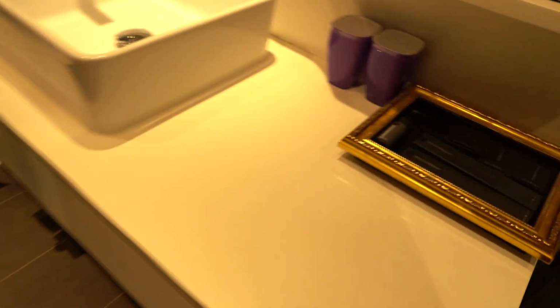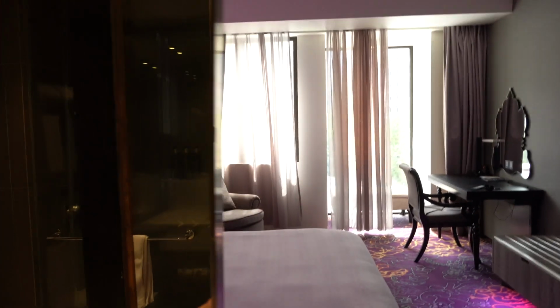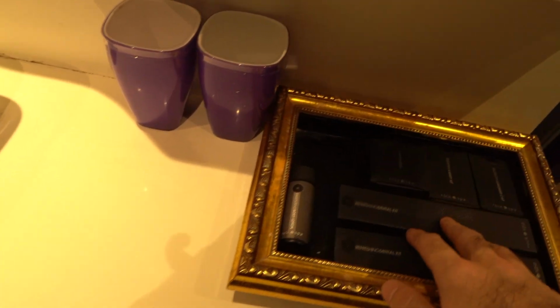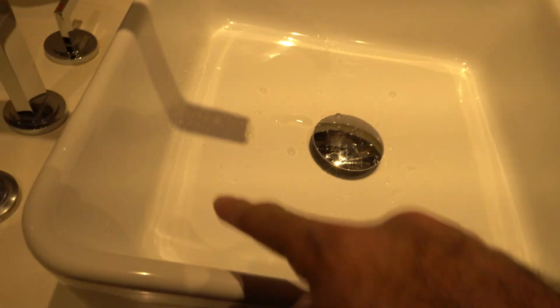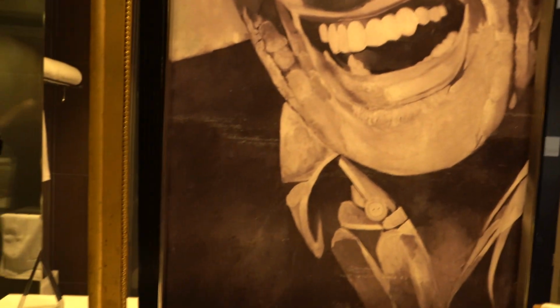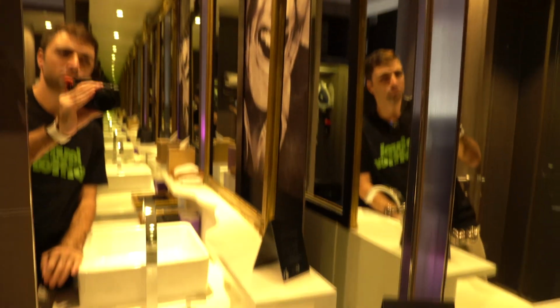Let's take a tour of the bathroom. Here you have all the toiletries. You have this openable door here, through which you can get a good view of the room while you're showering. And you have tissue, hand towel, soap, all the toiletries, whatever you need, dental kit, shower cap, all that. And here you have two glasses for your toothbrush. It's a small sink. Look at this, cold water, hot water. It's amazing. And again, look at this legend here. So everywhere you go, it's all Hard Rock vibes and photos, pictures everywhere. Yeah, you have two towels, you have another towel that you can put on the floor, and here is the toilet.